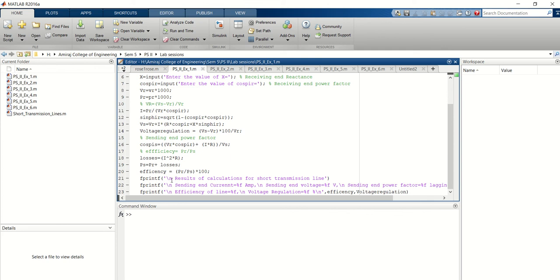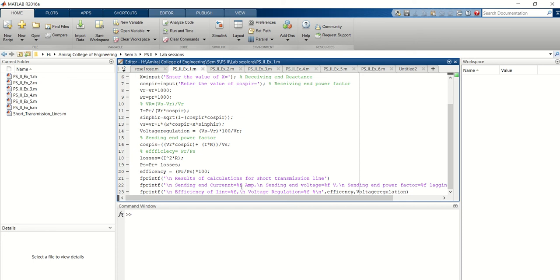So we use the fprintf function, and by using this function we can show the result of calculations for the transmission line, which will be the title line sort of, and you can show that sending end current is, you can write it, percentage f ampere.